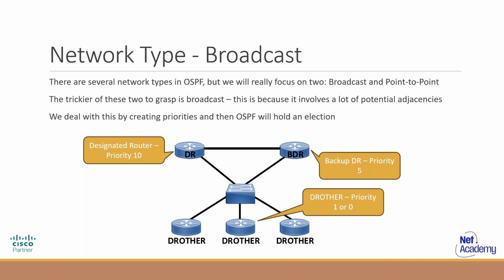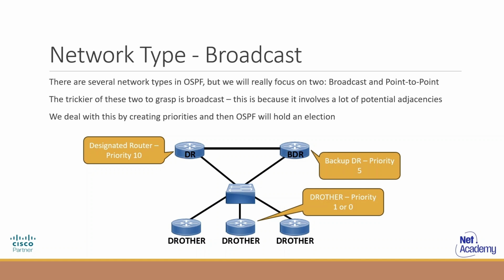A priority 0 means that those routers will not participate in any DR or BDR elections. The benefit of the DR and the BDR is I build all my adjacencies to the DR and the BDR, and the DR does all the updates. I update the DR, and the DR is what updates the other routers, right? And it does so through a multicast mechanism, so it's efficient from a packet perspective. So we don't see a lot of networks like this anymore. They still exist for sure, but we don't design them much anymore.